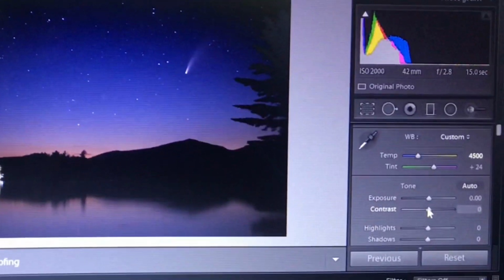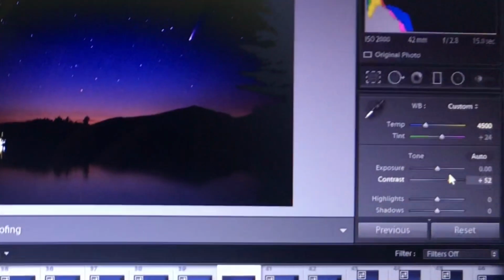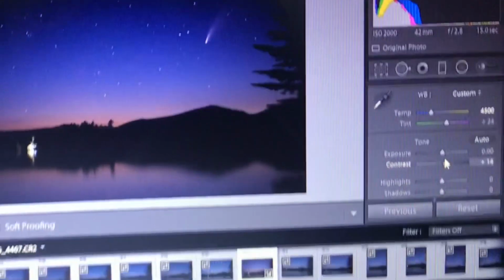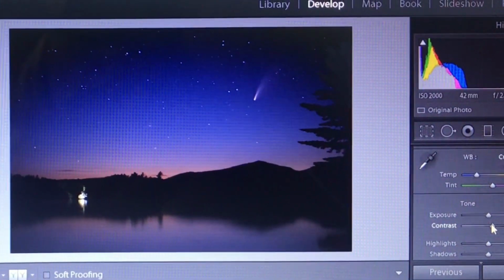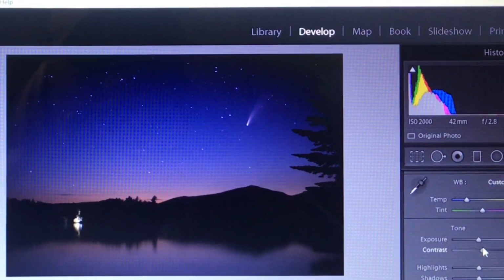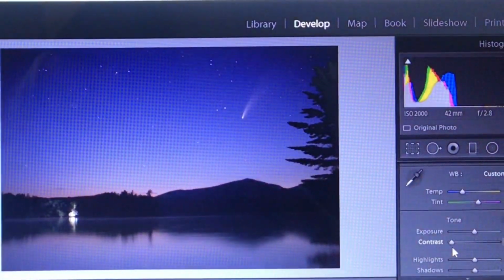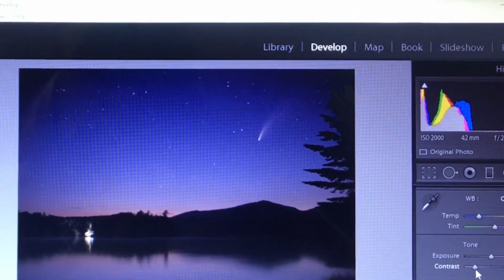And let's see what some contrast will do. Not great. I really don't like the vignetting on the corner, so I think I'm gonna leave it like this.